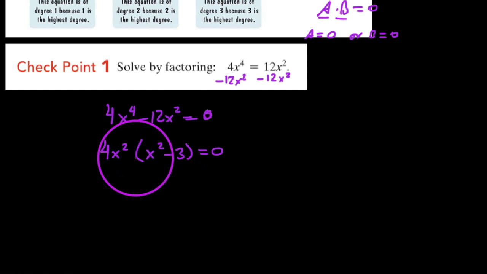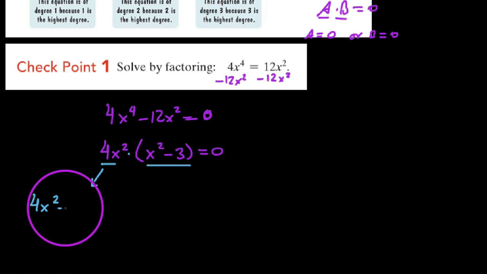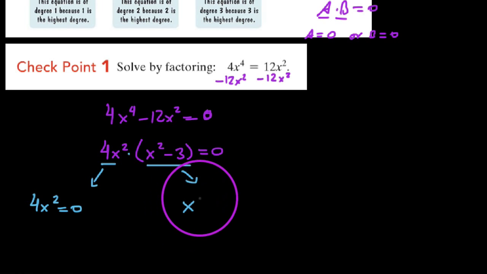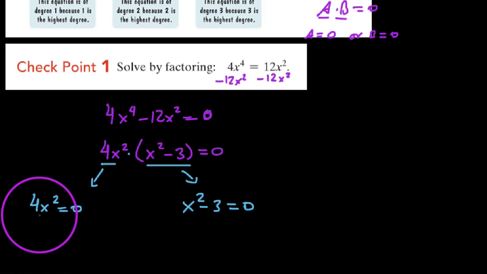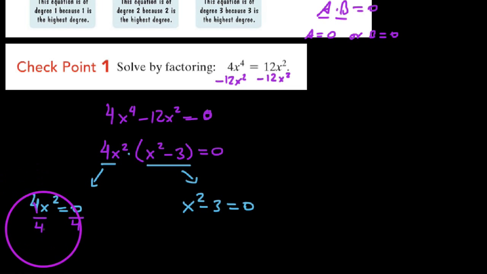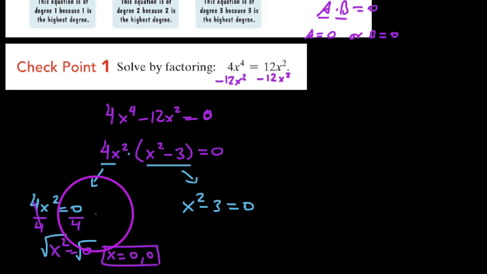So now that I notice that we have this as factored as we're going to get it, we'll take each of these individual factors in this product here and set them equal to 0. So we're going to say, well then either 4x squared equals 0, or x squared minus 3 is equal to 0. Here we would divide both sides by 4. We get 0 divided by 4, of course, is 0, and then we could just take the square root of both sides of this equation. And we would get x equals 0 or 0. I know we don't get plus or minus in front of a 0 here, but we get 0 twice for an answer. For right now, let's just focus on the fact that we get 0 as our solution.